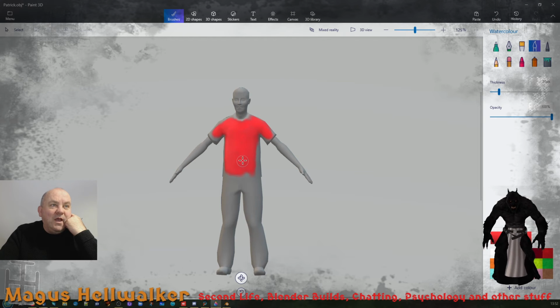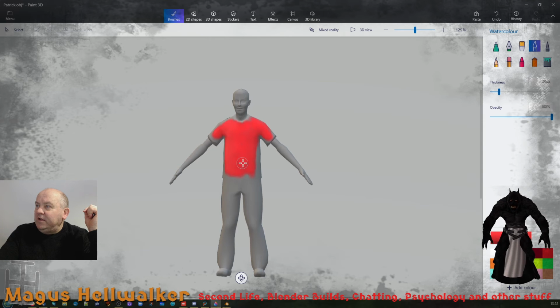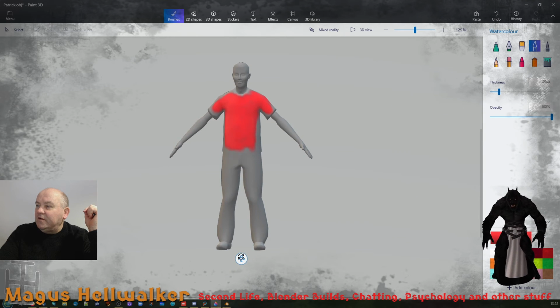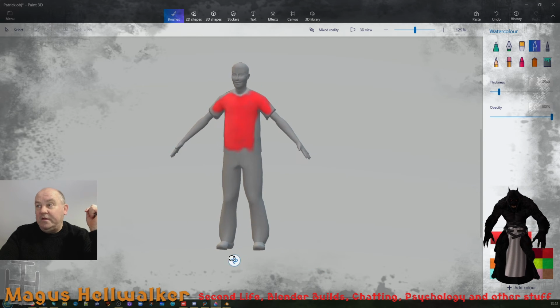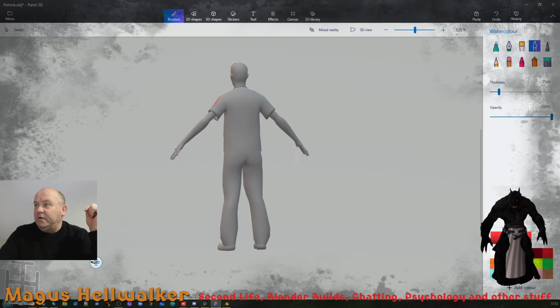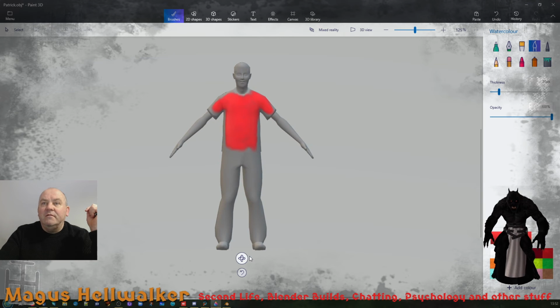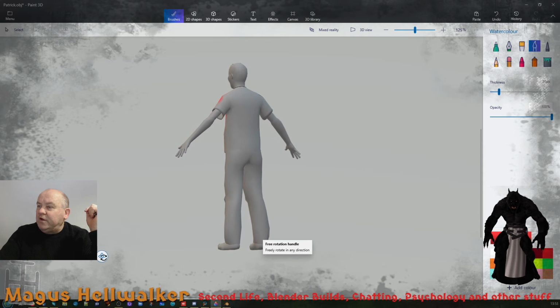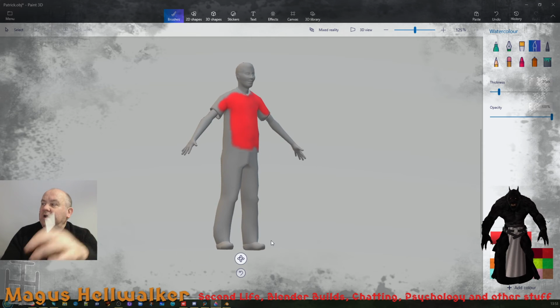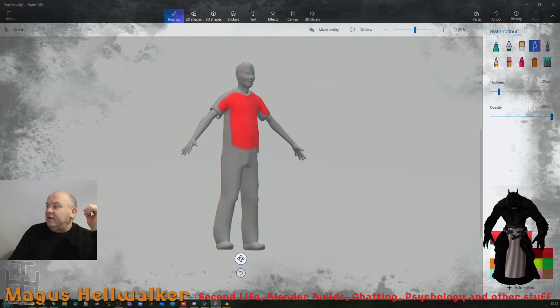But yeah, I've been playing around with Paint 3D for Windows, which is actually worth playing around with, because the last time I saw this was 2 or 3 years ago. I saw someone using it to paint an object out of Blender really easily and quickly, and it is a quick and dirty way of doing something.